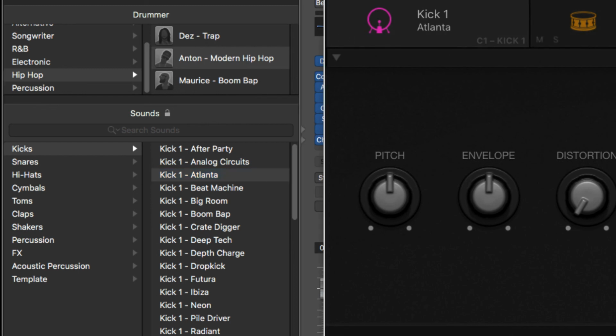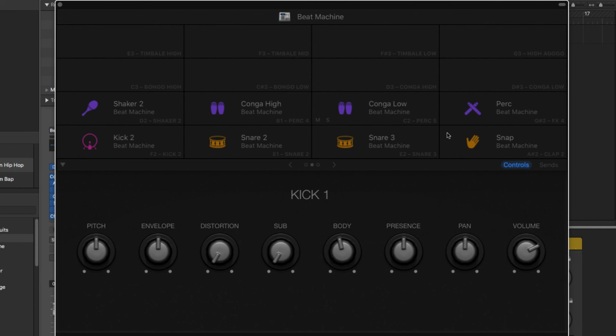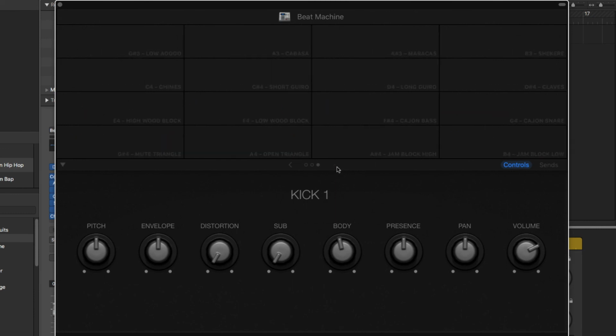Same thing with the snare drums. Click on the snare. As you see over here, now we have all these different snare drums that we can choose from, and hi-hats, cymbals, tom-toms, claps, shakers, and so on and so forth. So a lot of really cool stuff we can do there as well. And we have more percussion and stuff over here. And then we have empty slots.